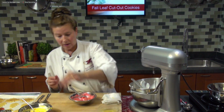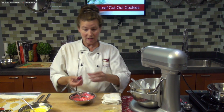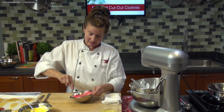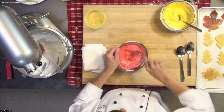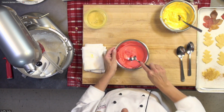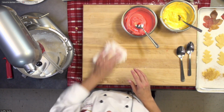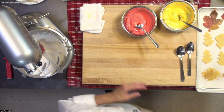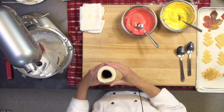We're just going to put a little bit more red in here. You could easily make orange with this too, but I've already got an orange cookie. So I think the red is looking good. And please let me know if you have any questions. Okay, so what we're going to do is work on the lining. The question is what do you use to thin this out for the flood? I'm just going to use a little bit of water.